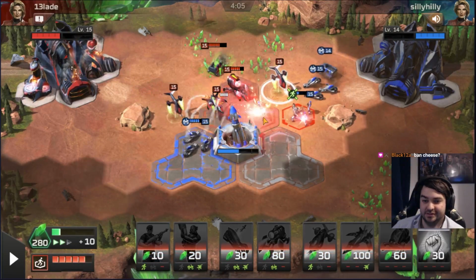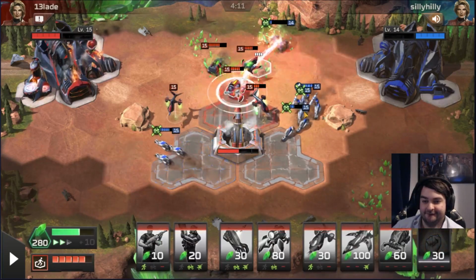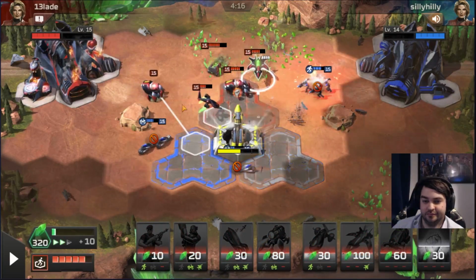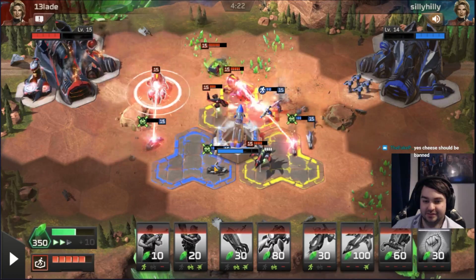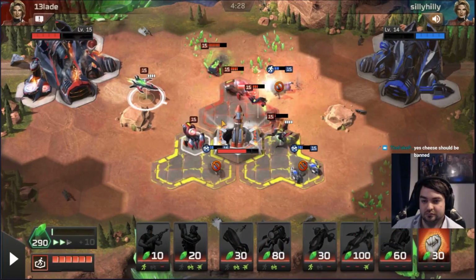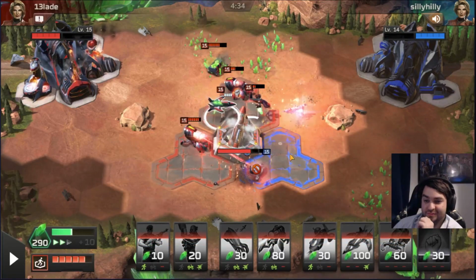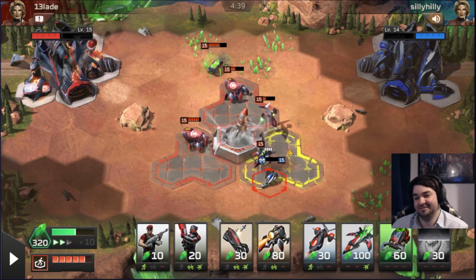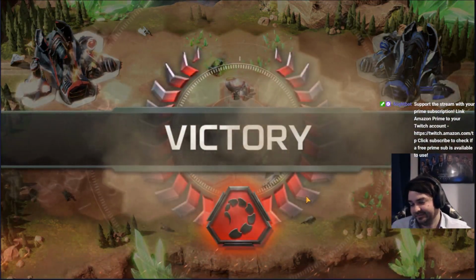Man, look at the Giga just tearing things apart. Like, even the lasers coming in are just getting wrecked. Such an insane unit. Such an insane unit. So broke, man. Oh my god. I don't feel good about winning this game. Giga is so stupid. You are victorious.